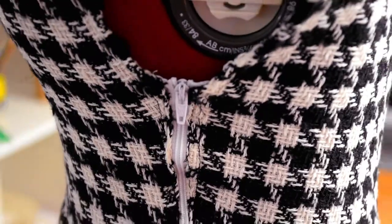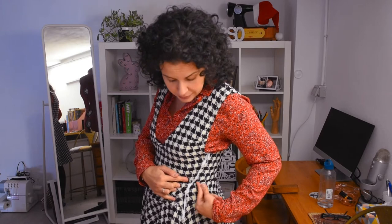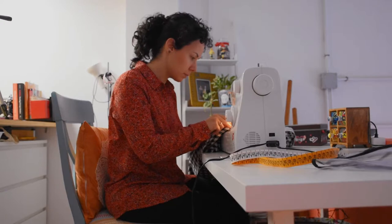I was trying it on and I was quite happy about it until I saw this — what happened there? I think when I reattached the skirt, because I had measured from the waist bit, the skirt reduced a little but I didn't cut the corresponding bit of the skirt panel. Now that little pizza slice is making a headache because it's what's wrong here. So I'm going to rip this side and reattach it so it's straight. To finish I'm going to hem it, making sure I do it quite thin so I can keep the circle.